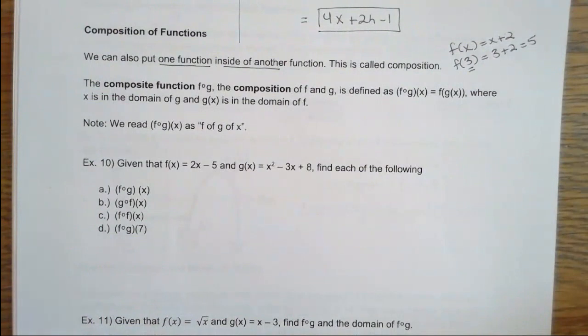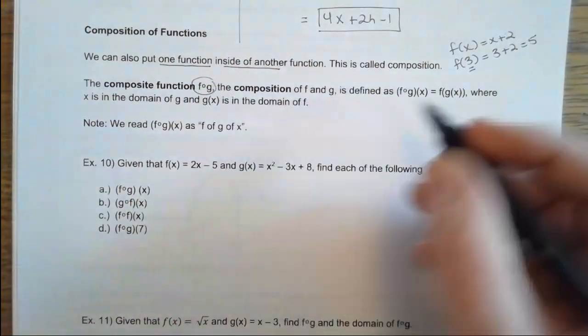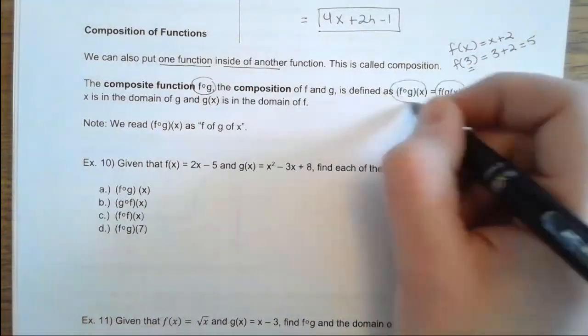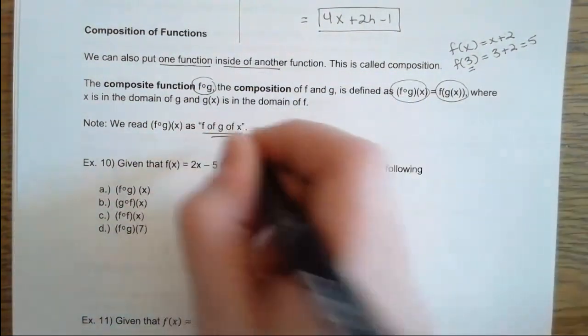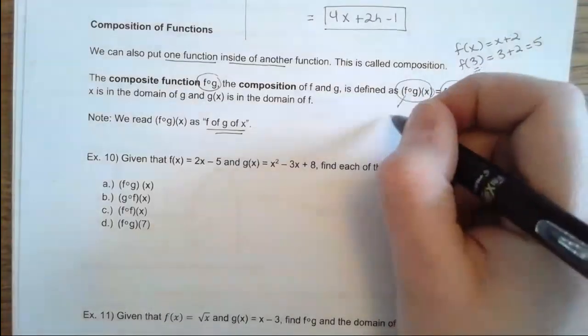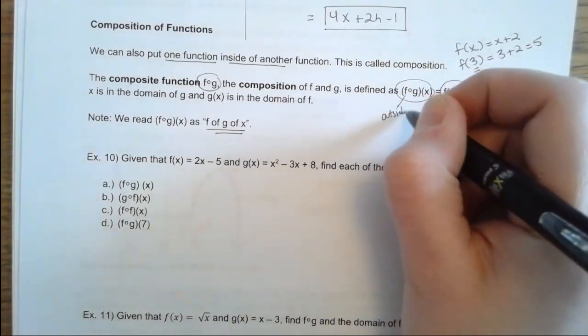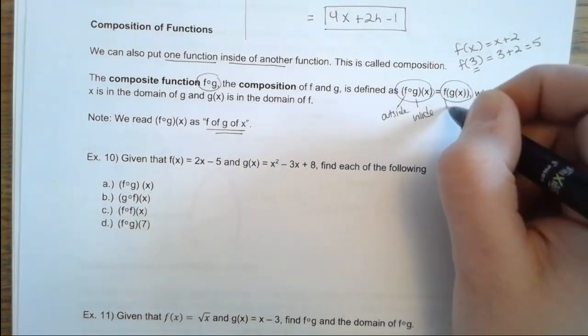We're going to do the same thing here, but instead of plugging in a number, we're going to plug in a function. The notation for composition is an open circle, or you can also write it with parentheses. These mean the same thing. The way we read it is f of g of x. So you use the word of there to read this. And order does matter here. So in this case, the outside function is f, and the inside function is g.